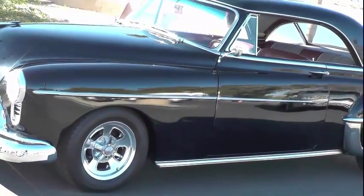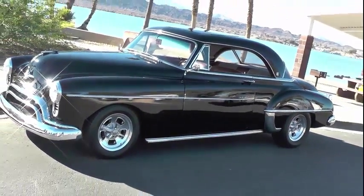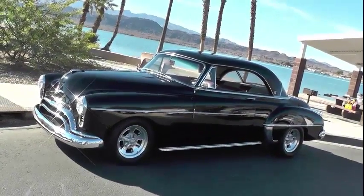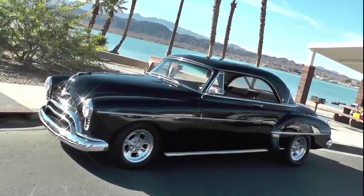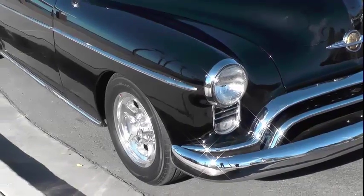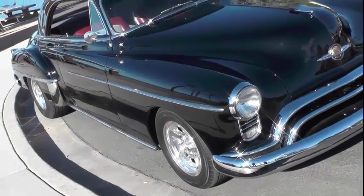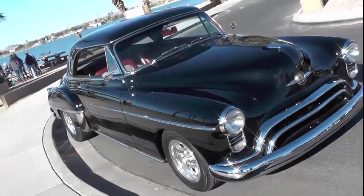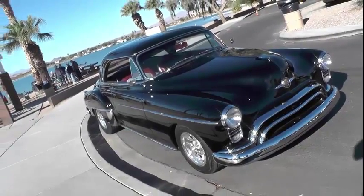And he decided he wanted to sell it, so he finally bought the car, and he had a body shop, so he worked on it for himself, but then he got a heart condition, so he finally had to come calling to me. He wanted to sell it to me. Then I finished it, put the air conditioning and MSD in, and just really a nice car. Just runs really good. We bought it up in Oregon.